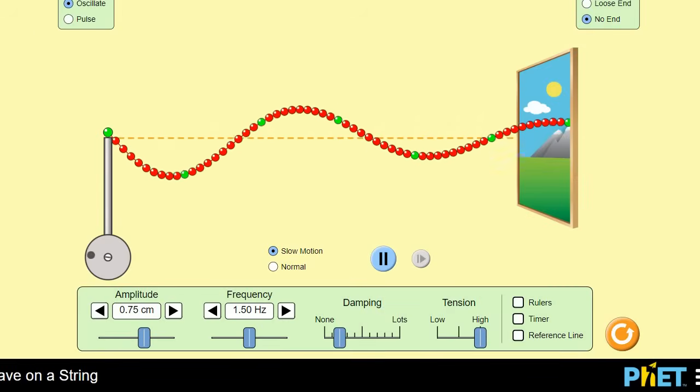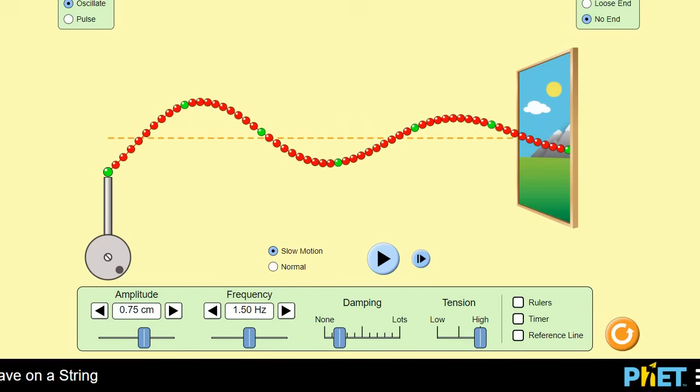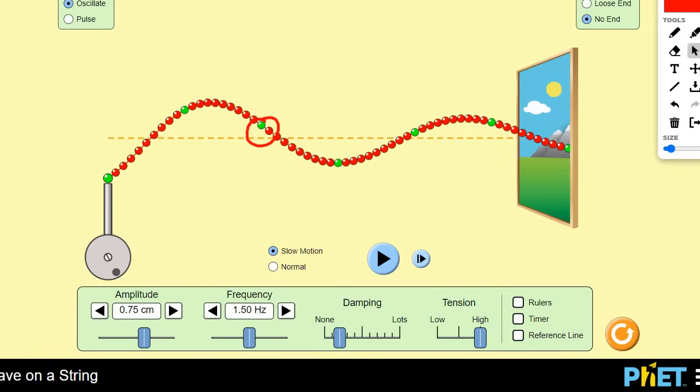And so here was the simulation that we've looked at in previous lessons. So for example, if you have a look at this particle over here, I'm going to fast forward a little bit and I just want you to watch that particle. Okay, so have a look at what it does.